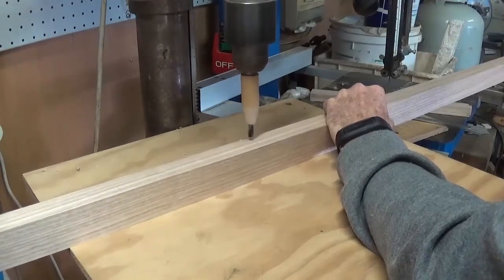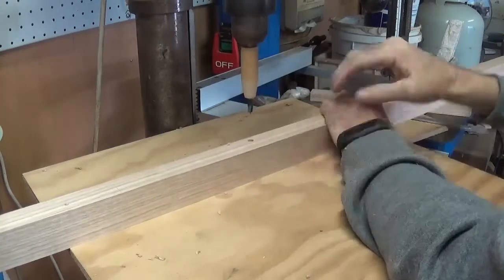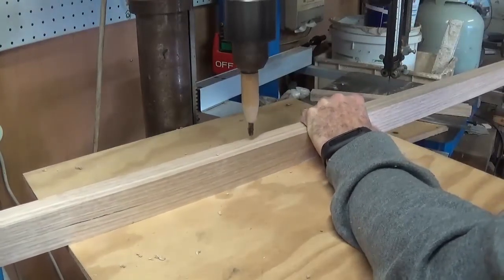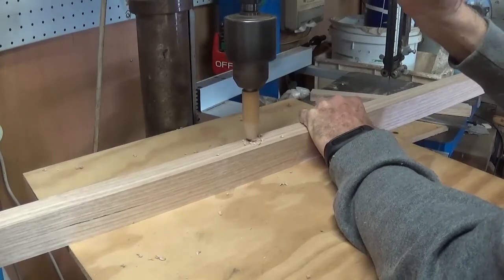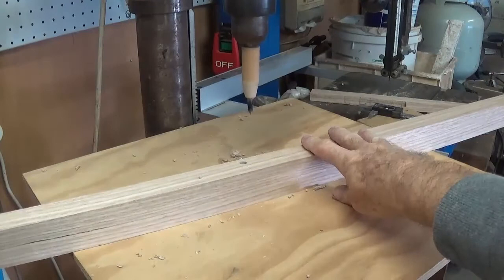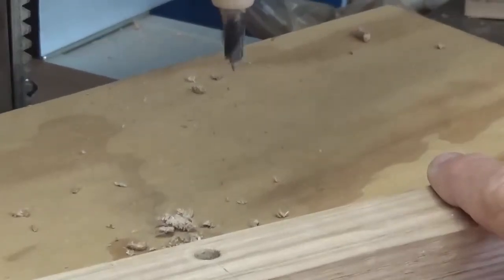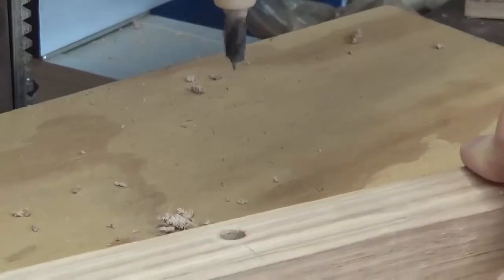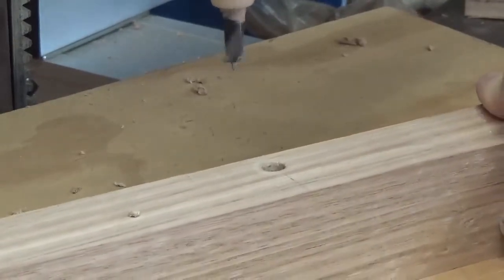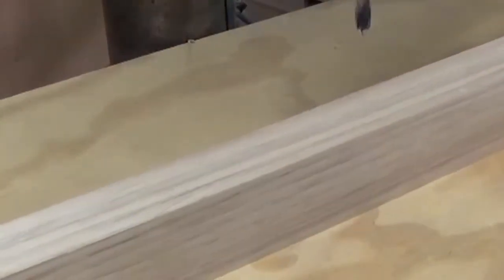All the holes are marked for the kumiko, and then drilled with a dowel bit on a drill press. The wooden piece you see on the drill bit is to give the correct depth. The dowel was 15 mil long, but I drilled the holes a couple of millimeters deeper than required to ensure that there was going to be no gap at the bottom. You'll see the drilling of the holes in close up now.